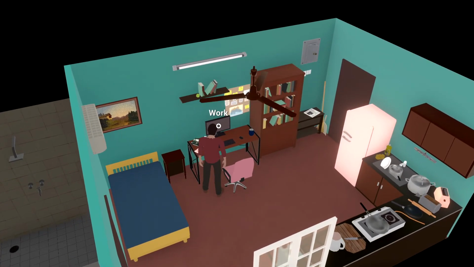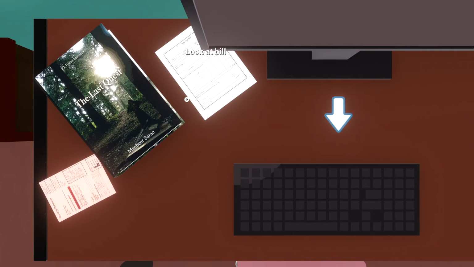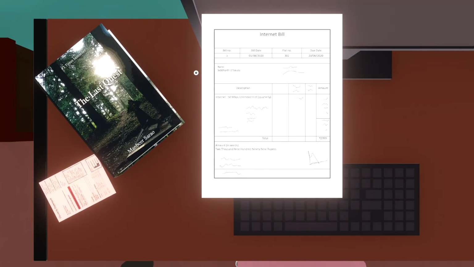Okay, so let's see. Ooh, work. Oh, examine desk. Aha. So we have a bill we can look at, internet bill, bill number 5, bill date, I guess the 8th of January 2020, flat number 302, due date... oh, okay, it might actually be written the way we write it. That sounds more... okay, so it's the 1st of August 2020, and due date is the 20th of August.